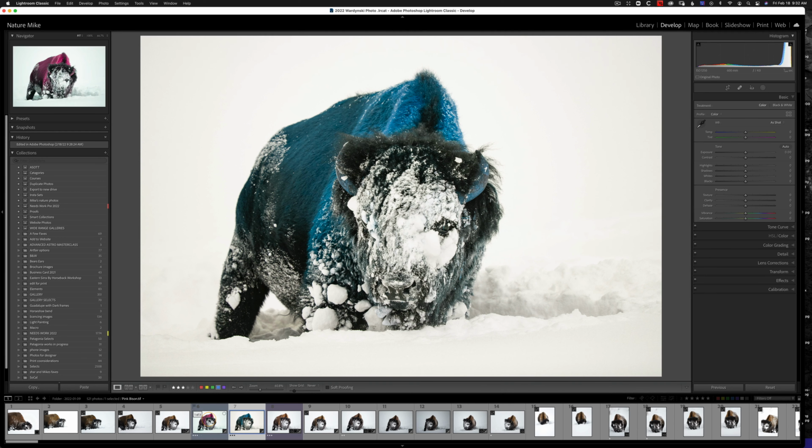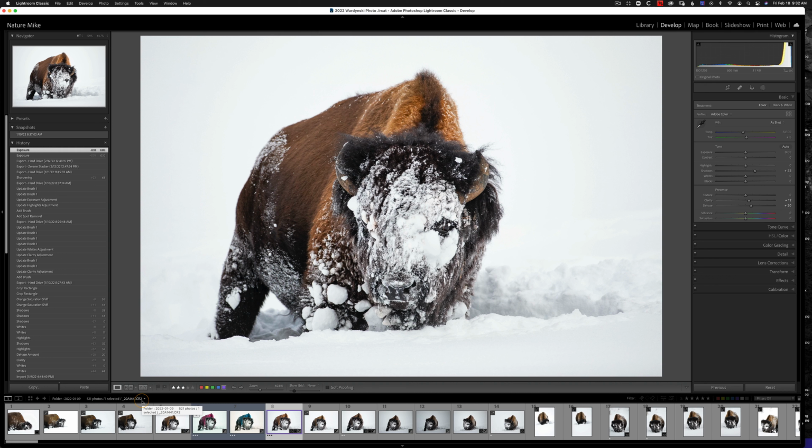As you can see here, we have our pink bison, the original file, and the Edit TIFF, and then the CR2. Now, luckily for me, all these files came into Lightroom right next to each other because I have my sorting set to capture time. And these photos were obviously all taken at the very exact time. They're just different versions or different edits of the same image. So that's why they're all right next to each other.